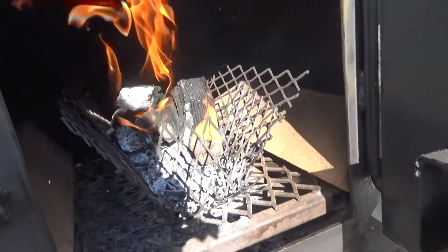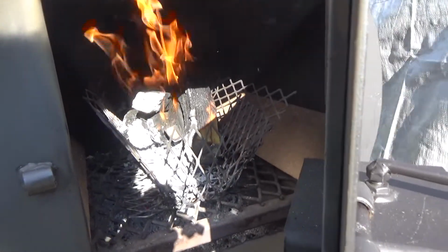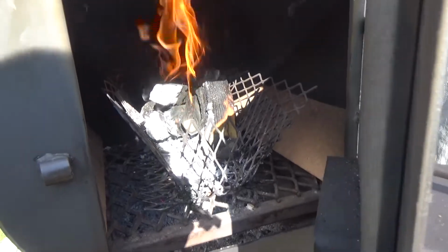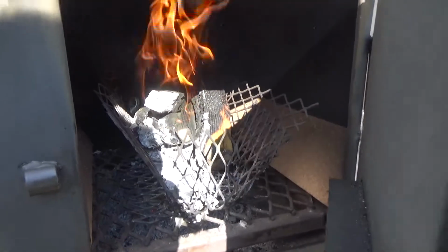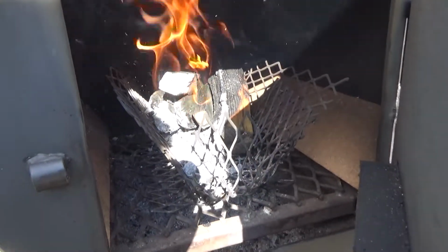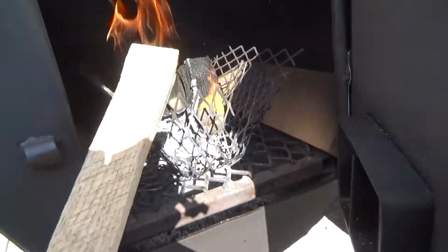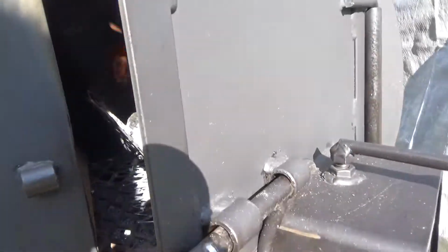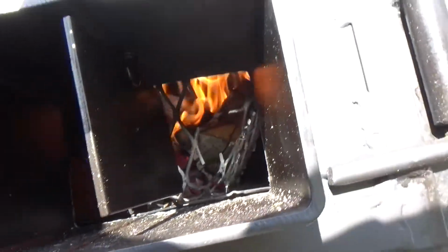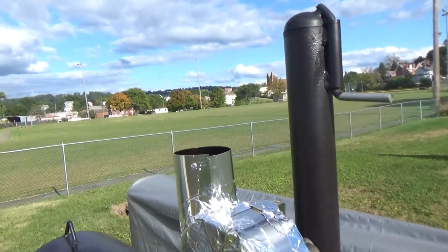So just like I said, mulberry doesn't coal very well, so I won't be doing that as my main source for maintaining a coal bed. I have to mix it in with oak. So there you go. I'll just alternate and add these small splits of oak. So it's burning nice and hot. There you go. We're rocking now. There you have it.